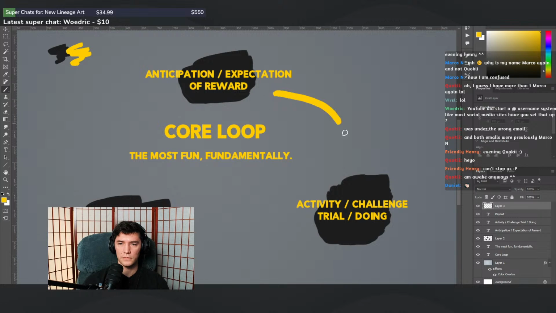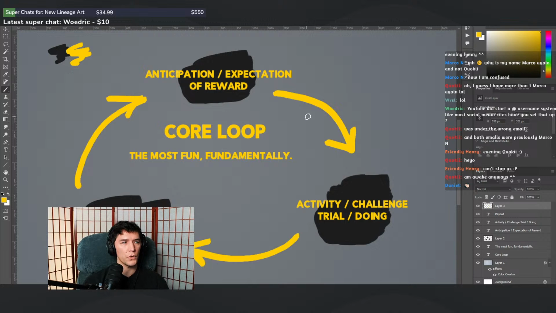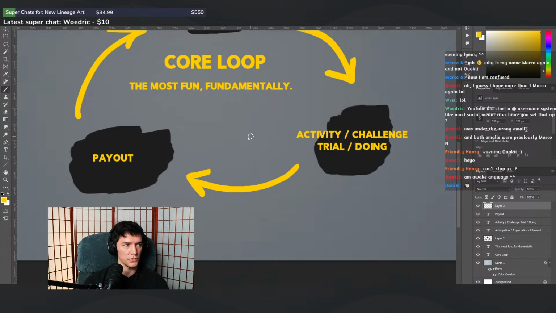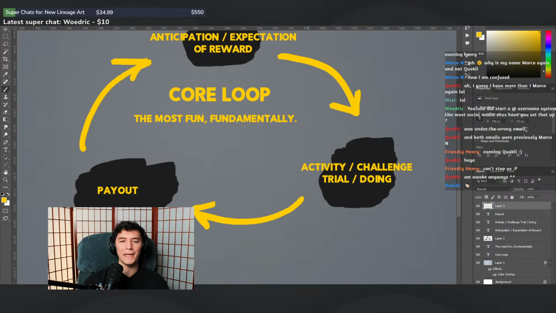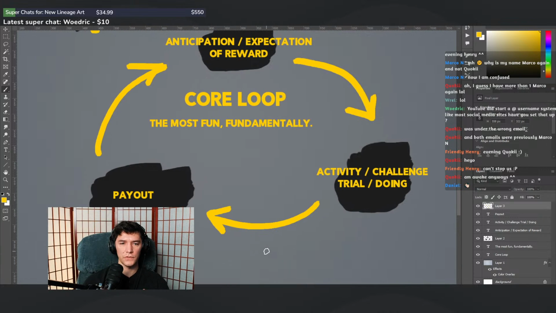So this goes this way, this goes this way, this goes this way. Very, very easy. Oh, my camera's in front of it. Easy to visualize.